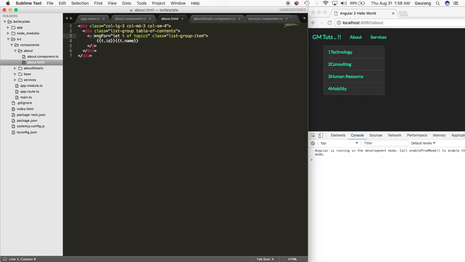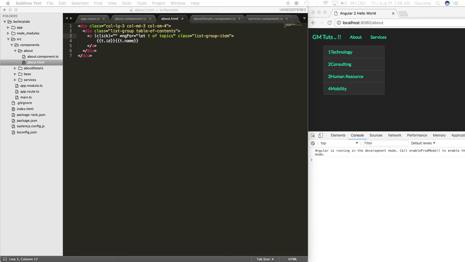I'll just create a click event. Whenever you are trying to give a click event to any of the DOM elements, this is the way to do it, inside the round brackets, with click written inside it.